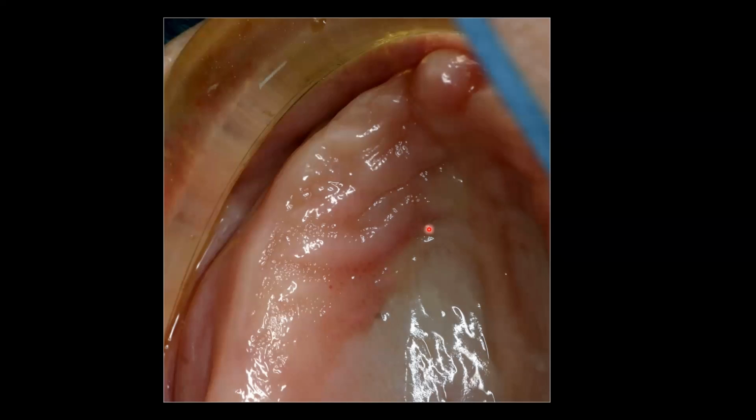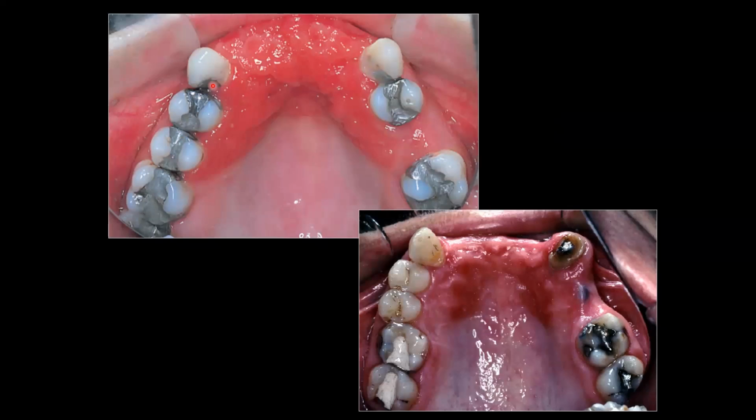So as it progresses, it basically reddens up. And in most cases, you will see imprints of where the partial or the denture sits. So you can tell that the patient wears a partial because of the outline. But all this red inflamed tissue is actually chronic candidiasis. And therefore, we call it denture stomatitis. And here you can tell they have some pressure points where it's sitting.